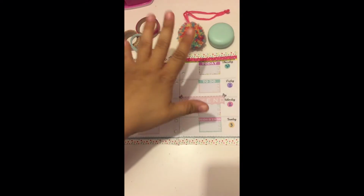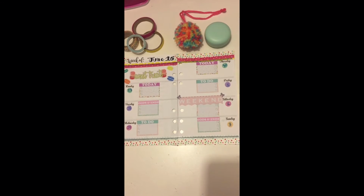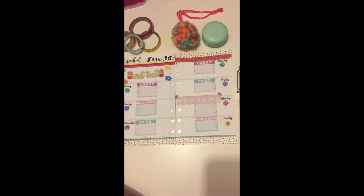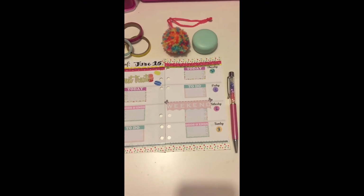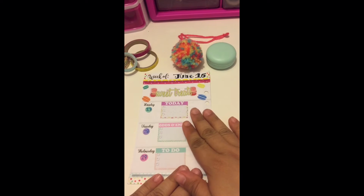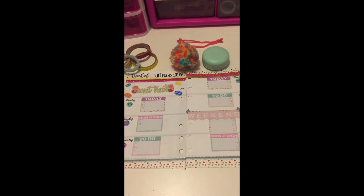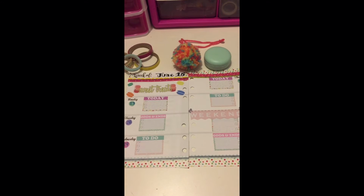Okay, this is the final product that I came up with, a plan with me video. It is a macaroon theme, and this is how it looks without my chicken scratch. And yeah, let me zoom you guys in. Like I said, I did use, as you guys can see, I'll show you the kit that I use.